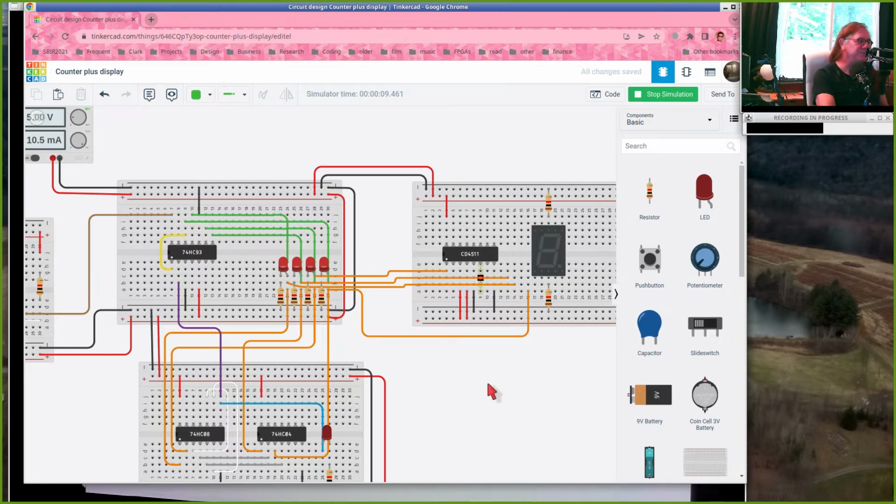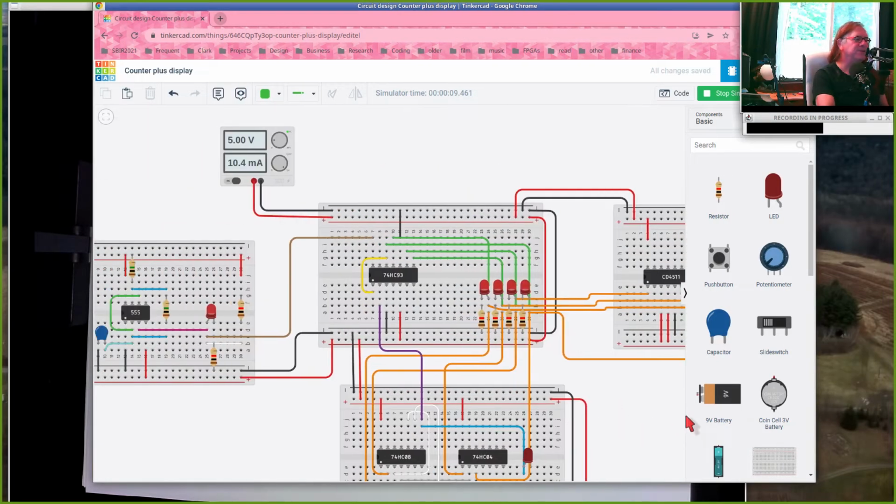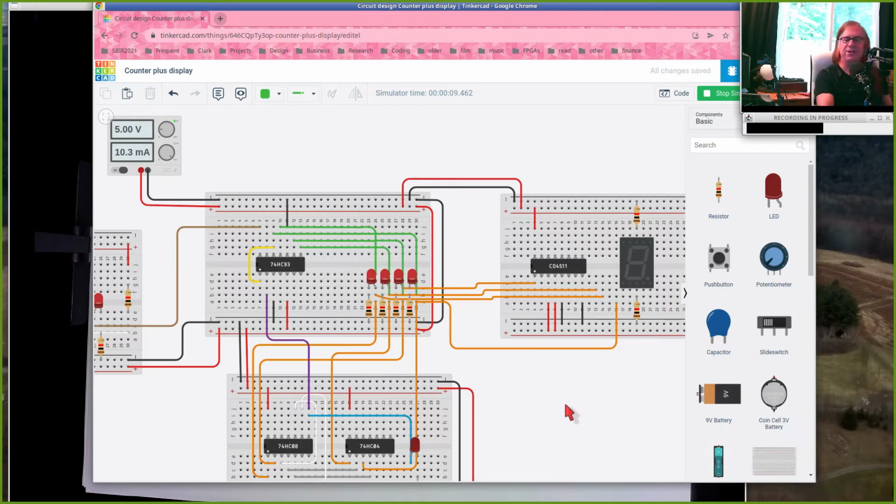Now some people replaced the 555 with a push button and were able to get this circuit to behave properly with a push button. And almost certainly this is some kind of timing issue inside the simulation. In some of the exercises in the book with flip-flops, you find that if you violate setup and hold times, if you change an input right before or right after a clock tick, those cross-coupled inverting gates can end up chasing oscillating patterns of ones and zeros. And I think that's what's going on in here.